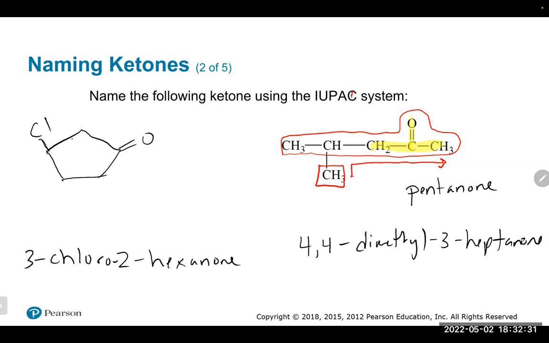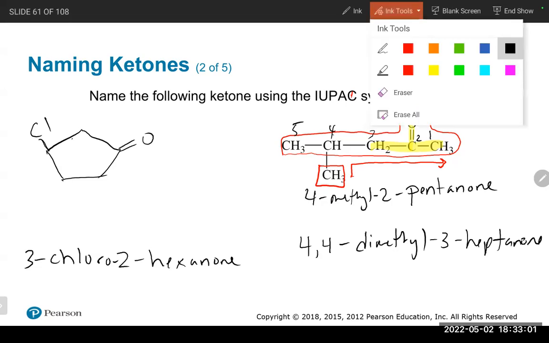So you can just look at it and hopefully see you should go right to left here in terms of numbering. That means our carbon-oxygen double bond is at carbon number 2, so that becomes 2-pentanone. Because we locked in that numbering, that puts our methyl group over there at 4, and that gives us 4-methyl-2-pentanone. Any questions on that name there?